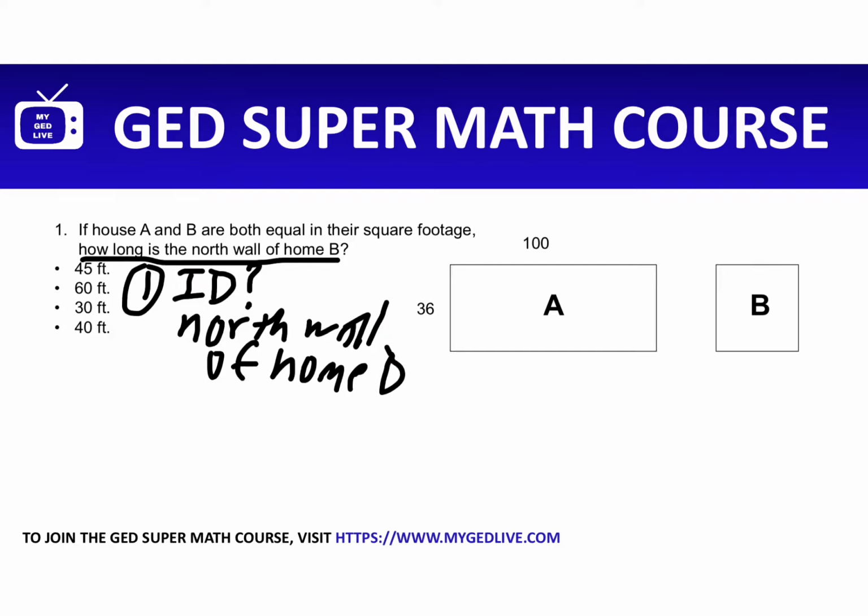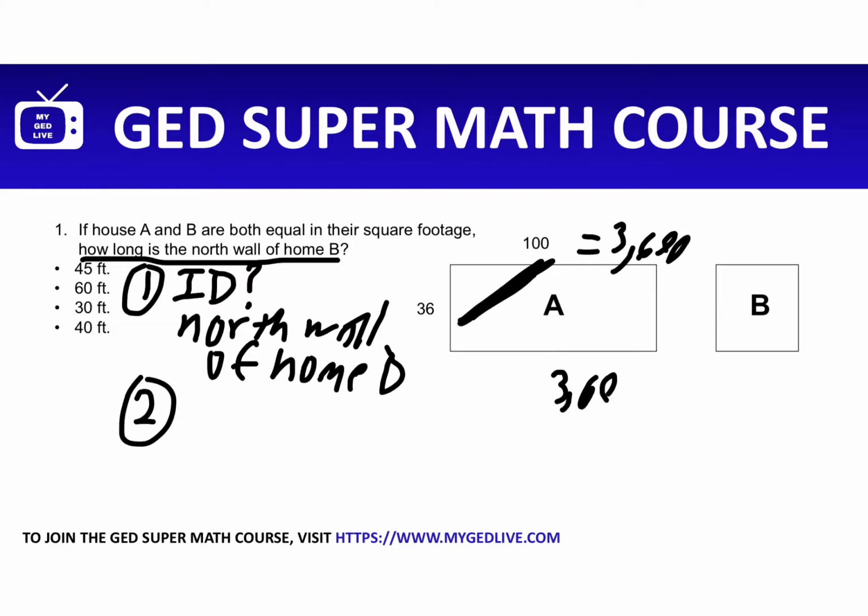And then we state our path. That is just pulling information from the problem. So we know that the area, this is a rectangle we're looking at here, so the area of that rectangle is 3,600. Okay, and so now if 3,600 is the area, and we know that this is a square, this side and this side are going to be equal.